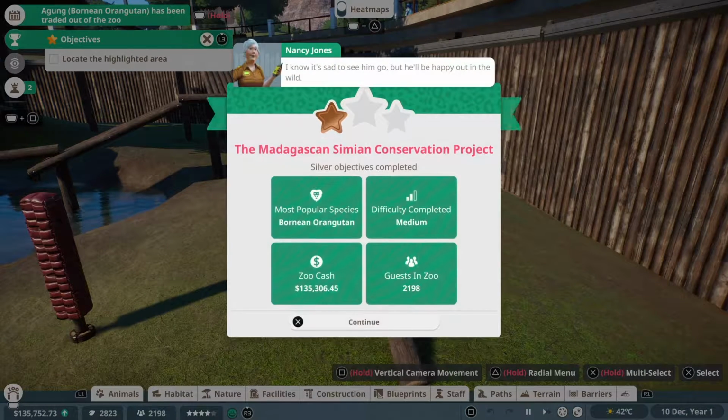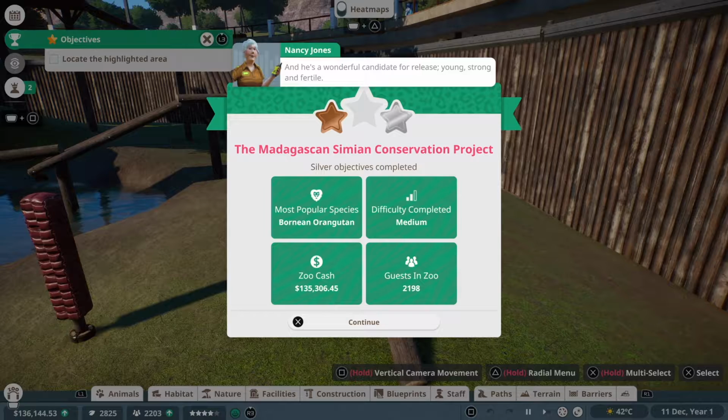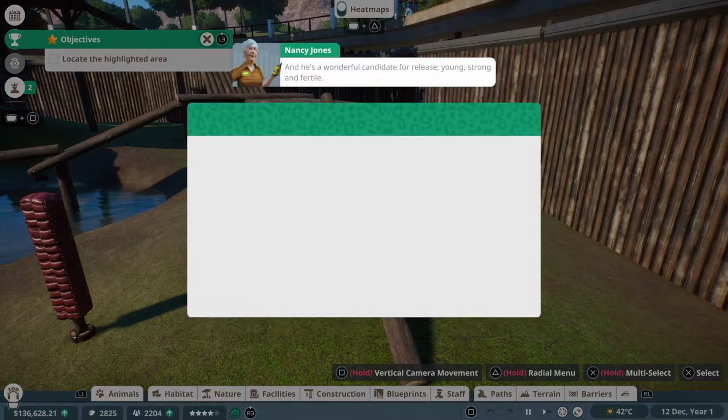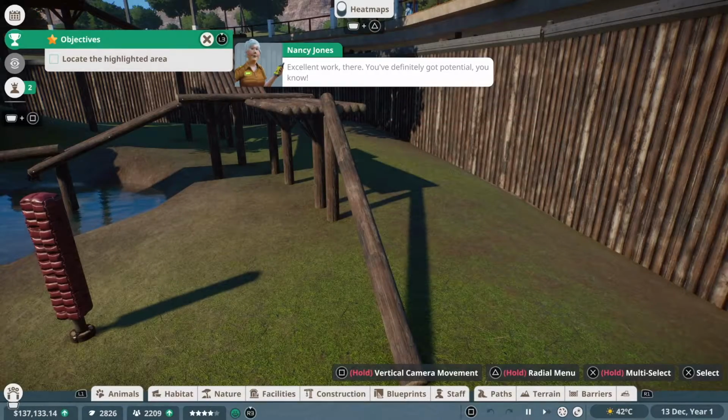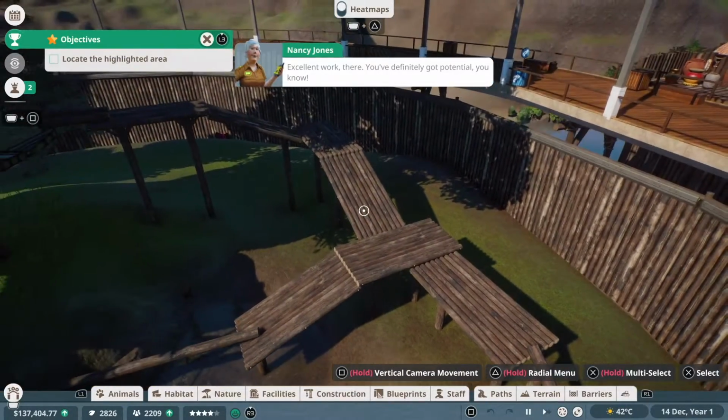I know it's sad to see him go, but he'll be happy out in the wild. And he's a wonderful candidate for release. Young, strong, and fertile. Excellent work there. You've definitely got potential, you know.